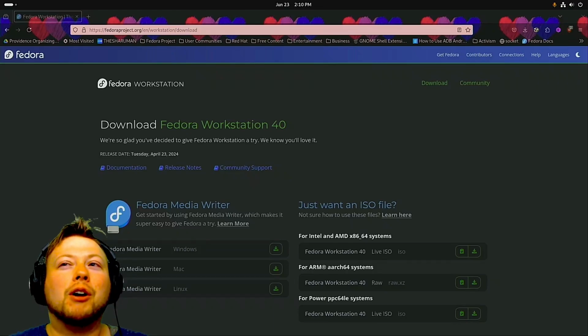Fedora Media Writer is by far the best tool I've ever found for this. Works great on Linux, works great on Windows. Never used it on Mac. I don't know if you're on Mac and you're watching this. I'm sorry. Why'd you waste so much money on a Mac?